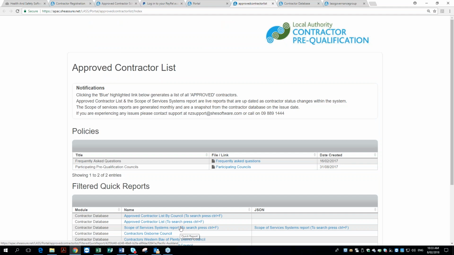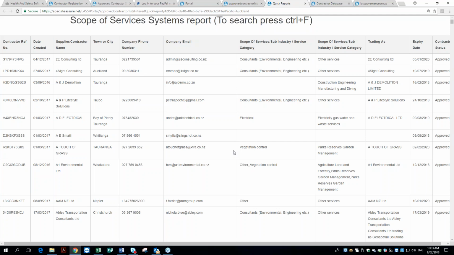Yeah, so within the report, you can go into the scope of services, and you can select the trade just by going Control F. The other thing that you can do with any of these reports, you can Control A, which selects all, Control C, which copies all, and then you can drop it directly into a spreadsheet as well. So if you're wanting to do some specific filtering, you can do it by scope of services.